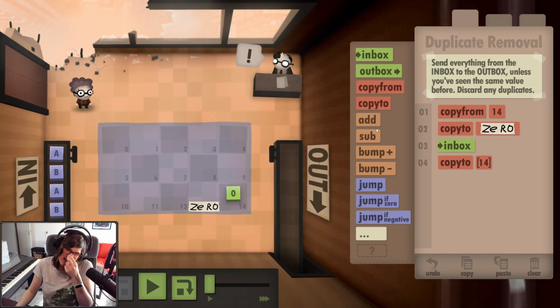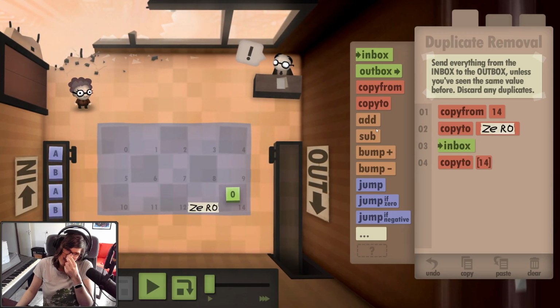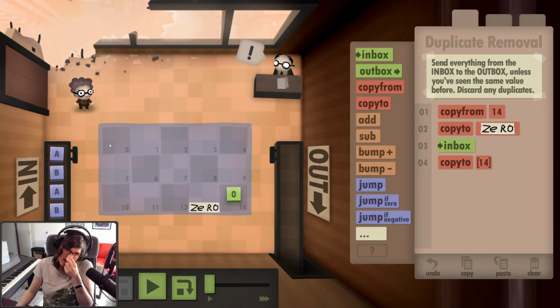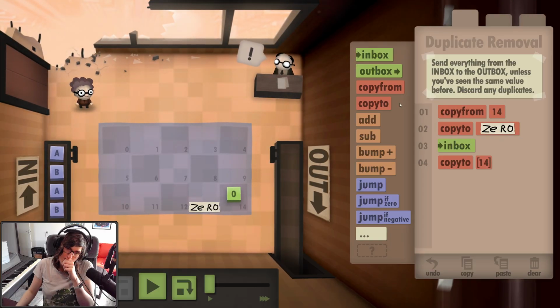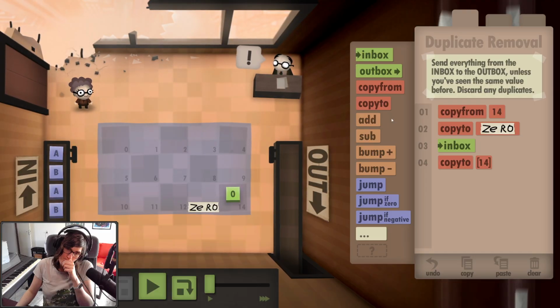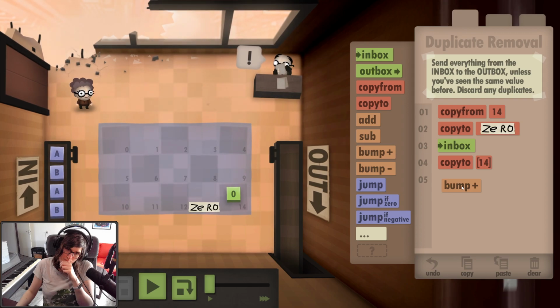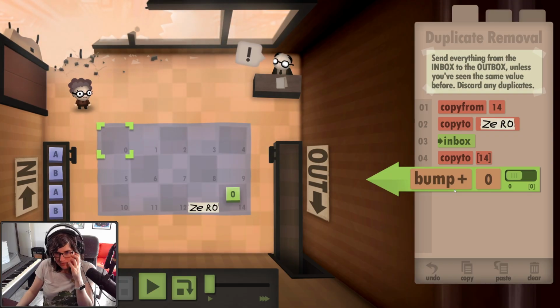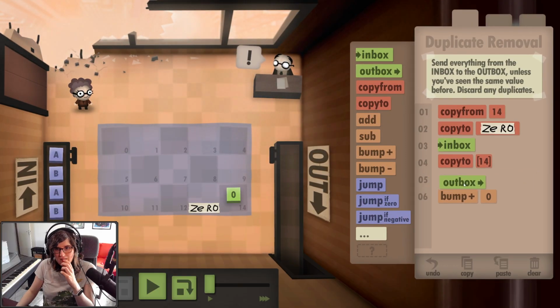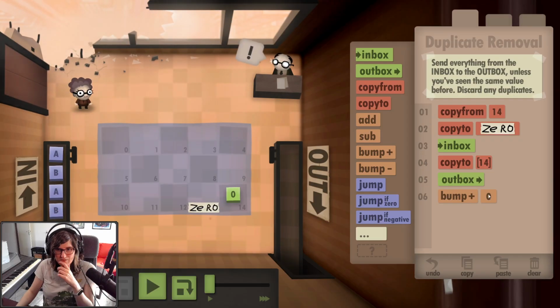So I have an output, I put it here. Then if I, guess I bump. Wait, how do I outbox this and I bump 0?